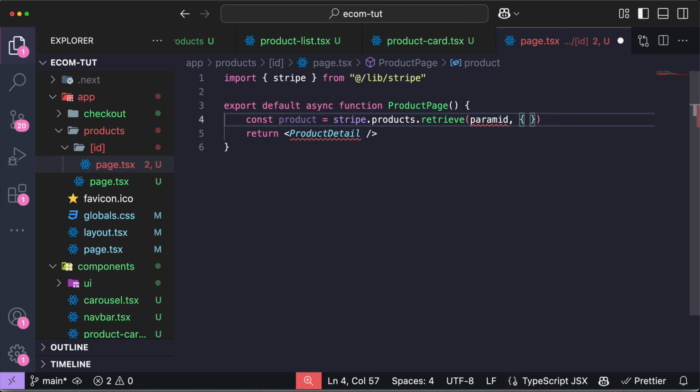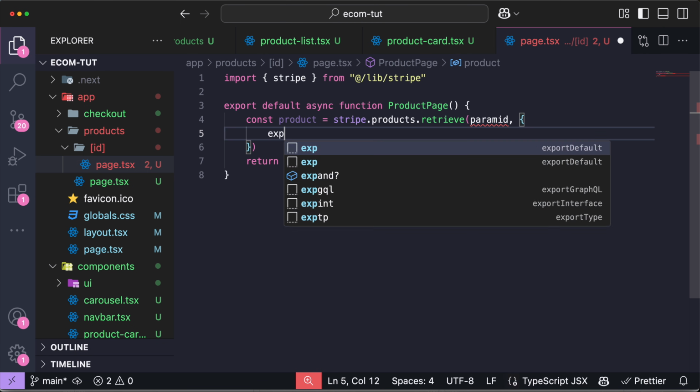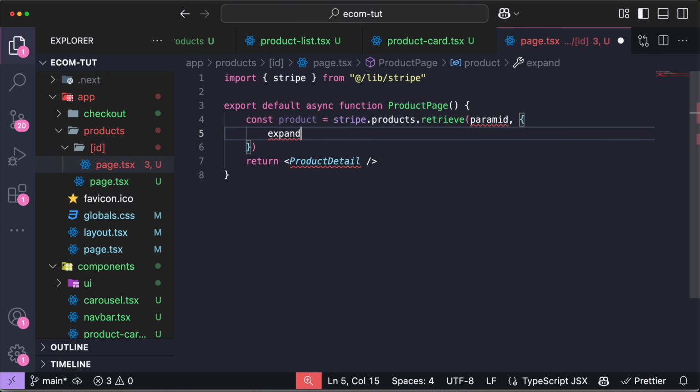But it's equal to, and then we put a condition inside of here to specify what part of the product we want to compare it to. And the way we specify that we want to compare it to this product, or the ID of this product, is by specifying the default price.